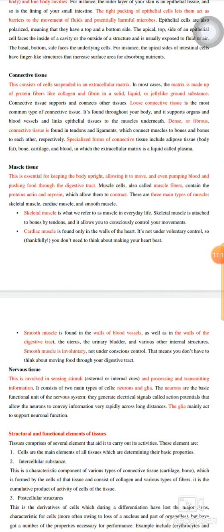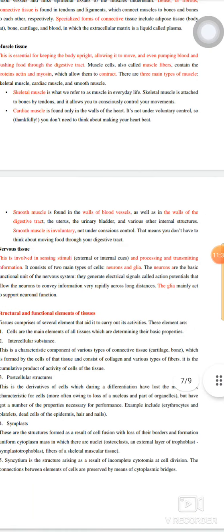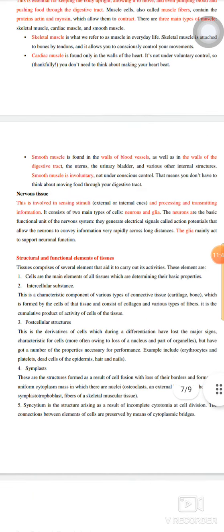So they are voluntary, while cardiac muscle is involuntary and is found in the walls of the heart, and that's why a doctor that sees the heart is called a cardiologist. Okay, and they are involuntary because even when we sleep, our heart keeps working, keeps pumping blood, keeps beating. So let's talk about the smooth muscle, which is also involuntary, and consists of the walls of the blood vessels and the walls of the digestive tract.